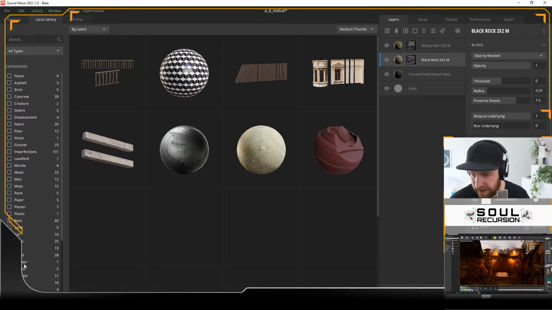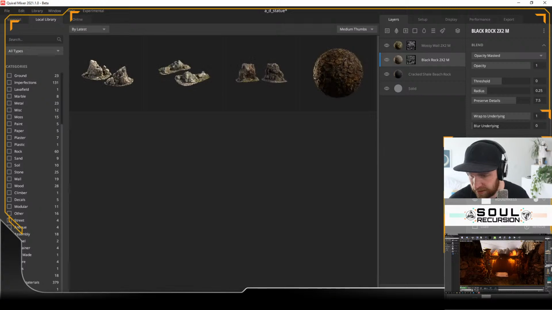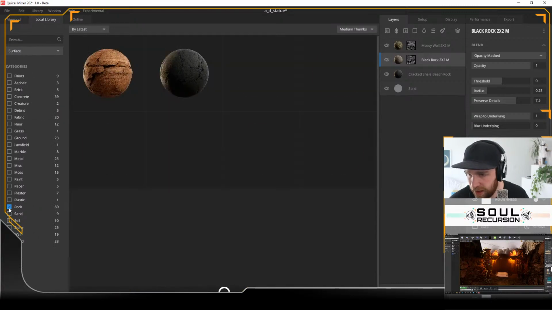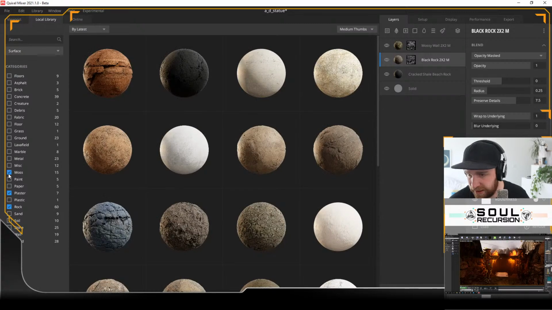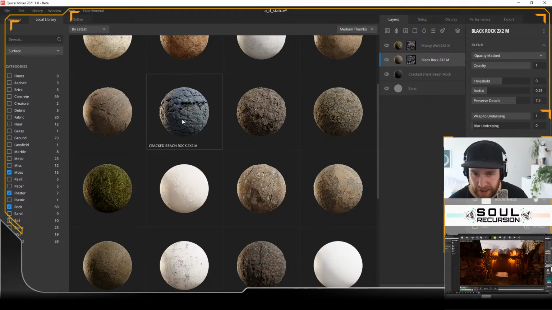So going to my local library, and these are assets that came with the download of this software, as well as what they call surfaces that I've downloaded through Bridge. So let's go into rock. Let's do nature. We want to make sure we're in surface. Let's look at rocks, plasters, and moss. I think this is the one that we have right now. Cracked beach rock. There's a lot of change in surface.